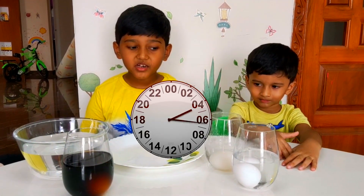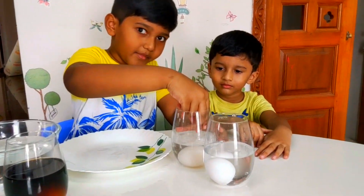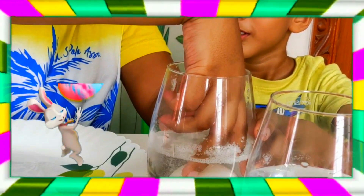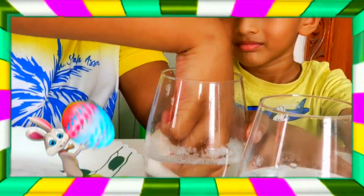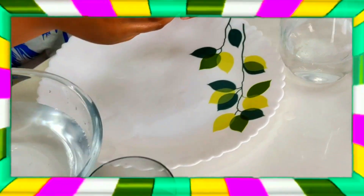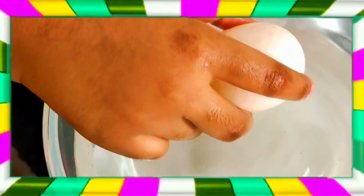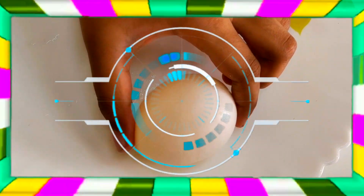Okay friends, it's been 24 hours. Now let's take out and see the vinegar egg. Take it carefully — oh, it feels like rubber! I dropped it. Careful — it's so slippery. This is out of the vinegar. Okay, I took it out and it's soft, it's like rubber. Now let's wash it with a bowl of water. Washed it — now I'm going to keep it on this plate. Wow, the egg is like rubber — look at it, touch it!